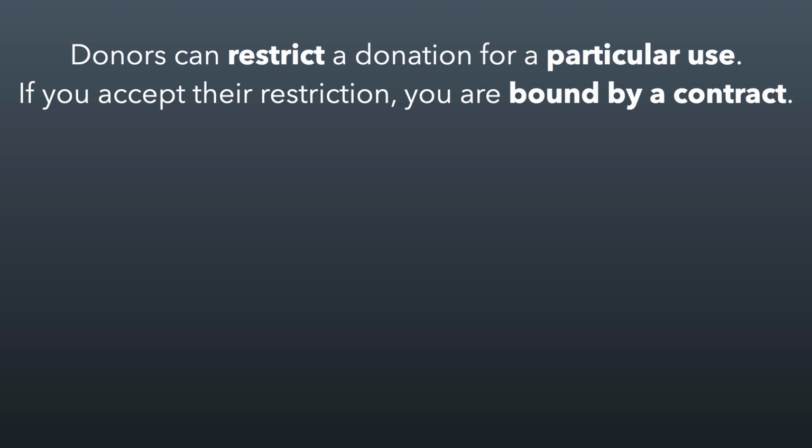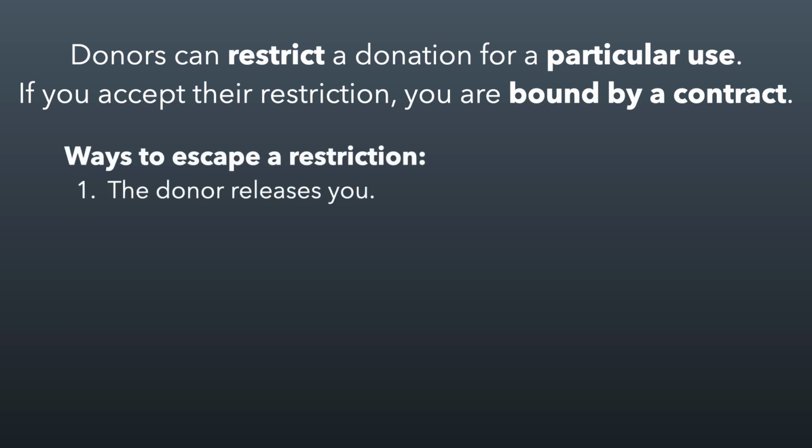In those circumstances, there are ways that you can get out of a restriction. And those are the following. First of all, you can just ask the donor to release you. You can go to the donor and say, you gave us this donation asking us to promise we'd use it in Utah County. Our services aren't needed in Utah County anymore. And you might ask, can we do this in Salt Lake County instead? Very reasonable request. And the donor might say, yeah, that's fine. And so the donor basically is releasing you from the restriction.